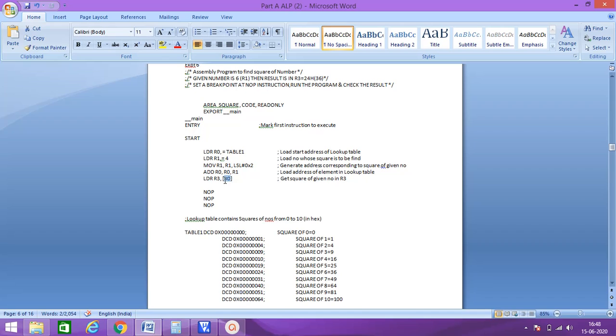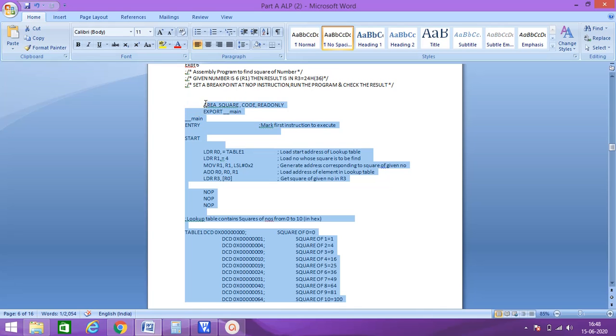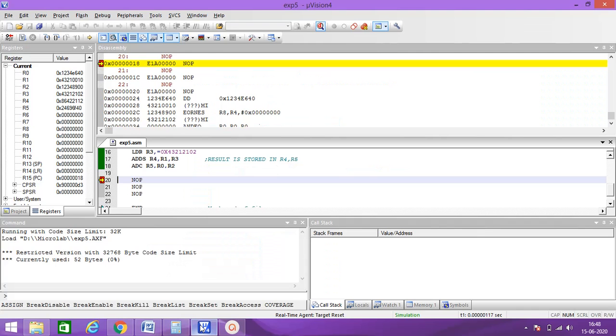So this content is 16, and that content is stored in R3. So the result you will find in R3. We'll just execute it quickly so that it will give you a clear picture.